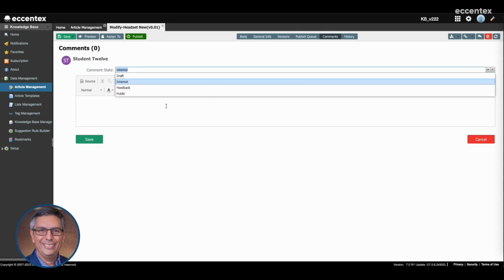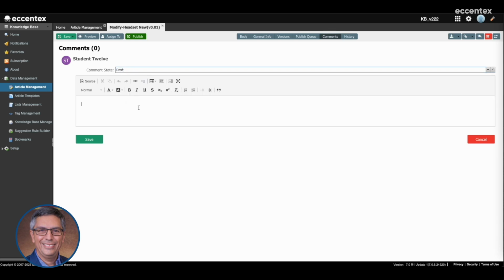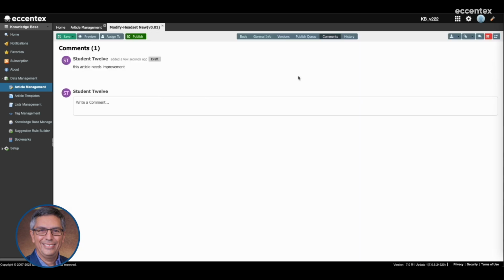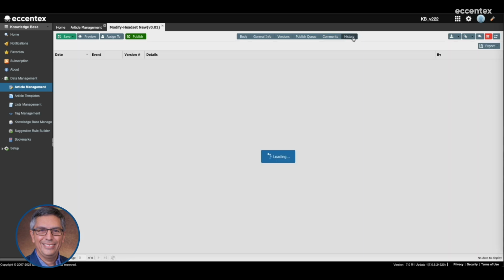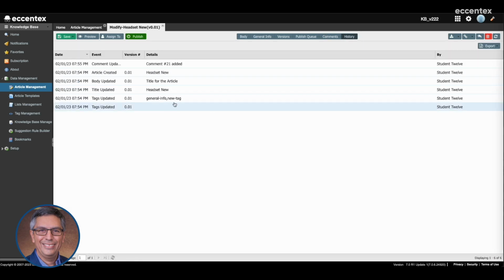Internal, this is only for the draft. This article needs improvement. And say the notes, and also you can see here the history of your article.